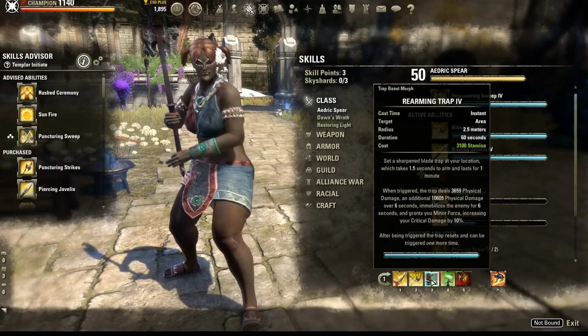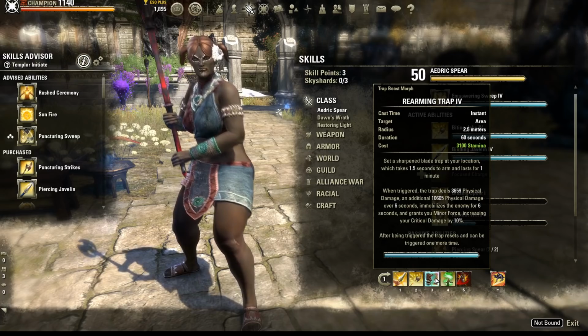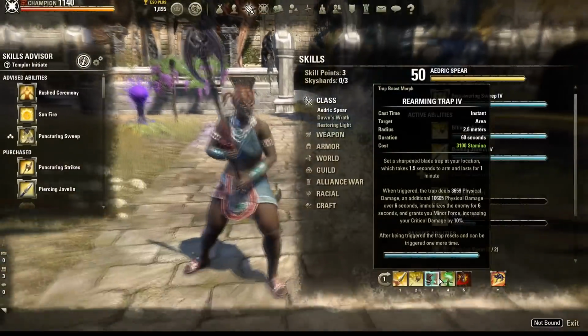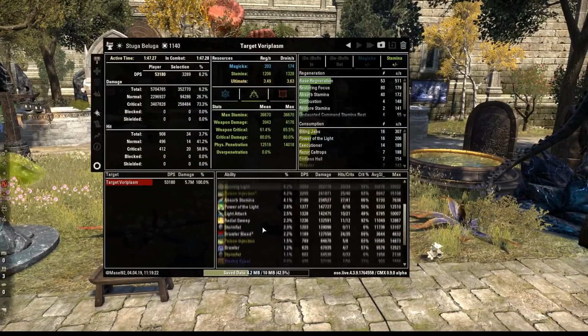The next skill is basically the flex spot where you put either Rearming Trap or Brawler. Rearming Trap on the Deadly Strike setup and Brawler on the Zorkwind setup. This one is essential because it gives you Minor Force, if you don't have any other access to it. It deals a lot of damage, like 2.8k usually.